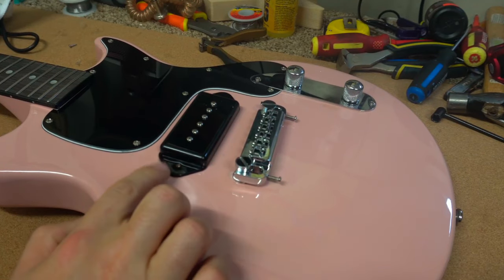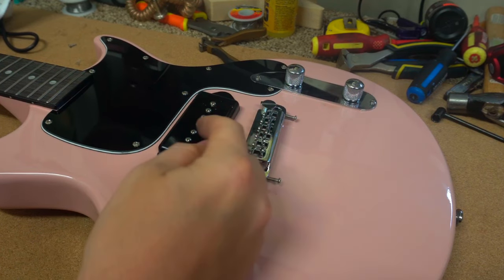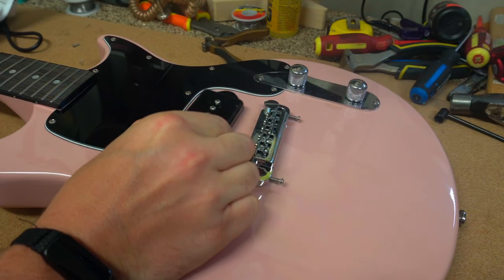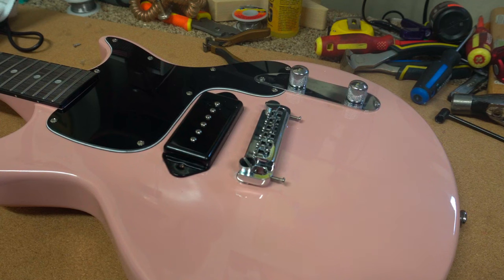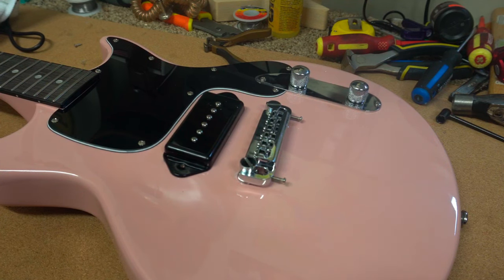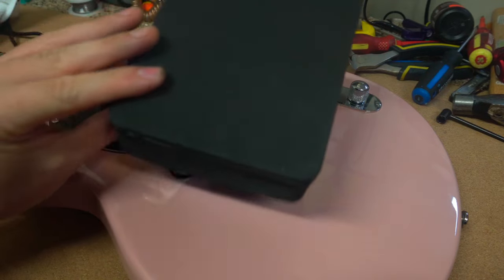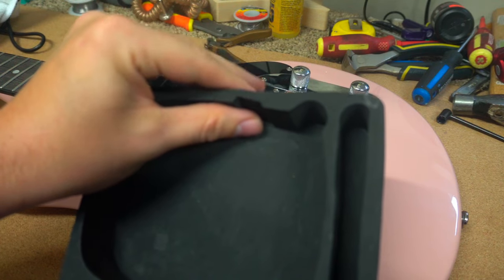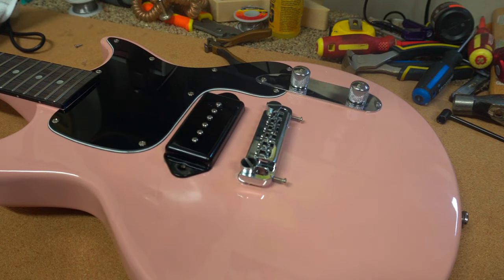All right, so you can buy a P90 spacer. Basically the P90 spacer is just a little piece of plastic that you put underneath to raise it up. But I don't have one on hand, so I'm just gonna make one quickly out of foam. I'm just using a piece of foam I found in an old box that I had. This is a higher density foam, which is gonna be perfect for this use. And I'm just gonna go ahead and cut a piece off.